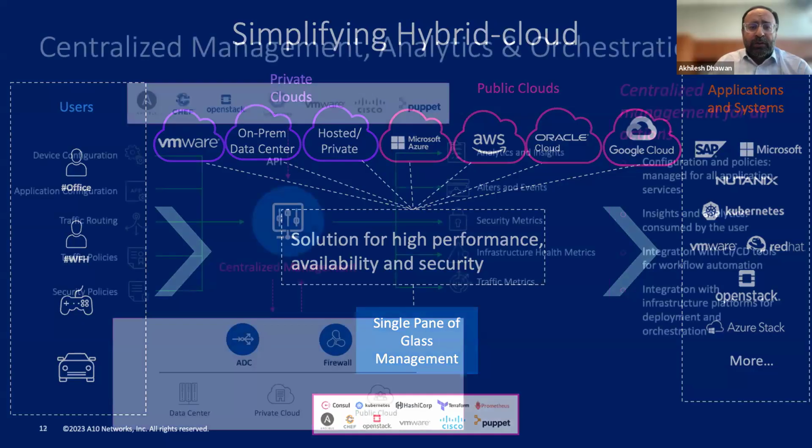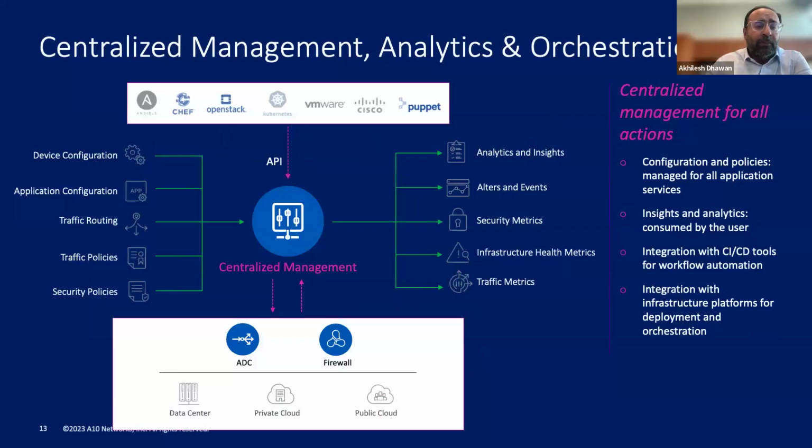A centralized solution allows them to centrally not only manage the products, but also set up the policies for traffic routing, set up the policies for how they want to redirect the traffic, and look at the insights. They can now monitor all the traffic coming in through their single solution through one single pane of glass. They get alerts and events in one place. They can get all the security metrics and the health metrics in one place. So it makes it very easy for customers to manage one solution as opposed to multiple solutions. And if the solutions are centralized, you should be able to run them on-prem, either on a hypervisor, and on any public cloud. So look for vendors that can provide solutions that integrate and run in your existing infrastructure.